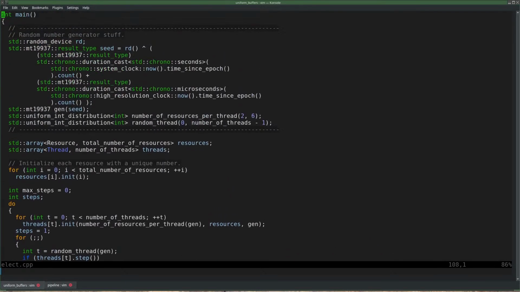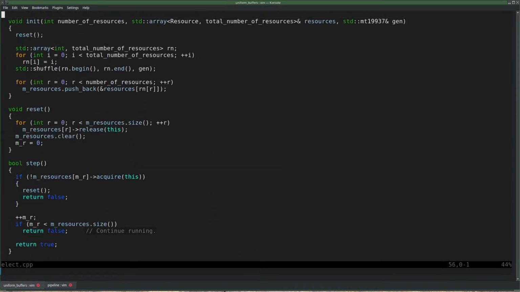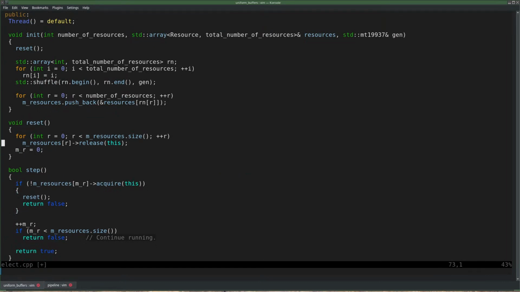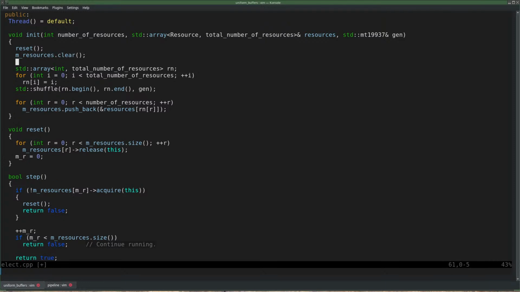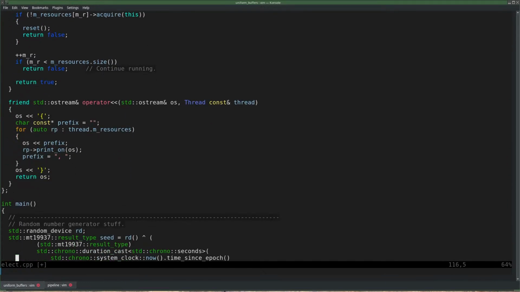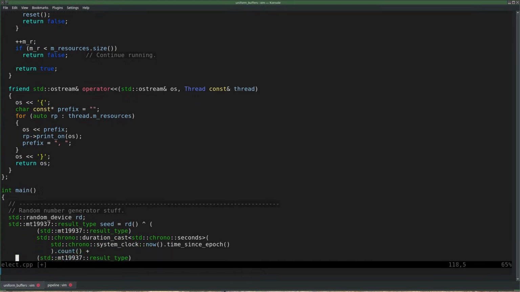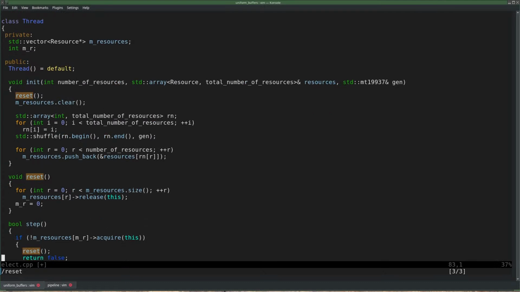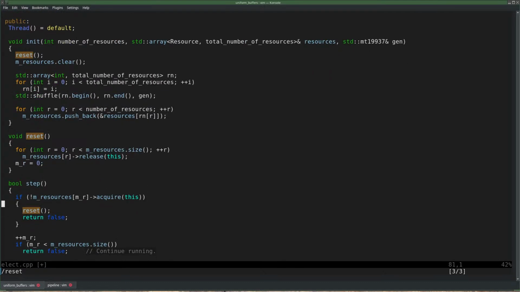I get it. The clear should not be done in the reset, because the reset is also called from here. So if the acquire fails, we want to start over without clearing M resources.